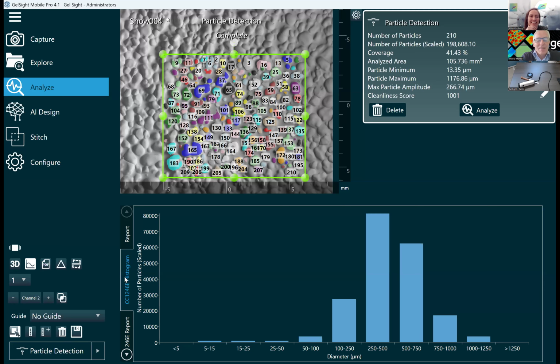Thanks, Thierry. And so maybe, Thierry, could you also talk a little bit about the value that GelSight brings for these types of applications? Yeah. You were talking about cleanliness of components. You need to know, and I'm sure people know around the table, that in the space industry, cleaning a component is a very complex phenomenon. You need to take the component, bring it to a lab, rinse it with the solvent or deionized water. Then you pass the liquid through a membrane, and you take the membrane and you count it visually, with an operator or using a very costly microscope. And so it's a very long process, and it takes forever.